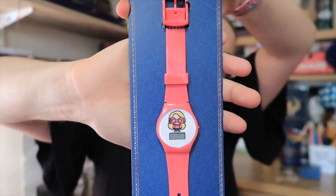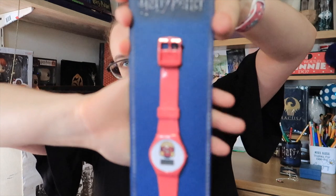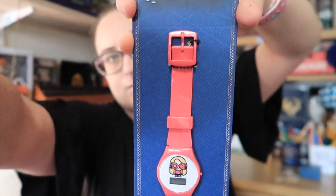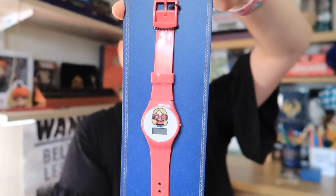I've also got another watch, which is Luna Lovegood. Now I love Luna Lovegood — I feel like we all have a bit of Luna Lovegood in us; we all have something that we're a little bit crazy about. Mine happens to be Harry Potter, Disney, and Taylor Swift. We've got this lovely, beautiful pink watch with Luna Lovegood on it. And I just really want a pair of Spectra Specs — one day I'm going to get a pair.